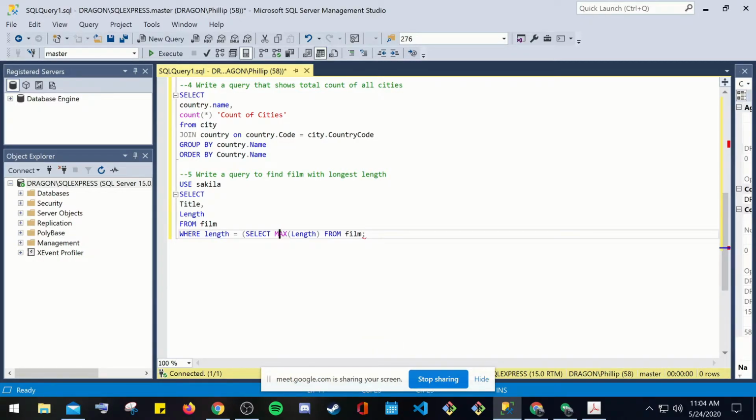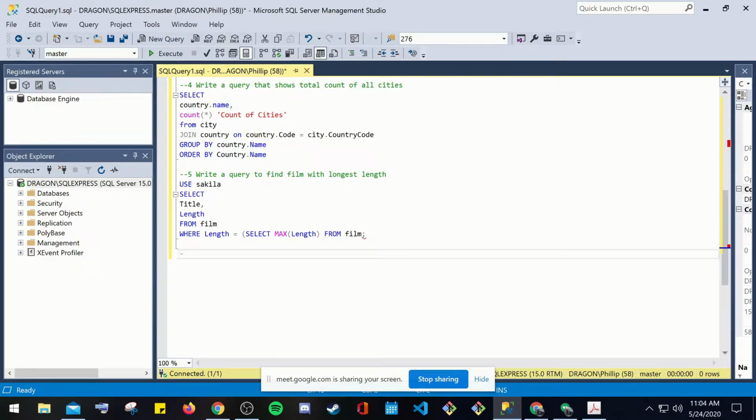So let's go ahead and capitalize this L to make it consistent. So there we'll have our fifth section. So here we will just have a length and your title. Okay, so write a query to find the film with the longest length.